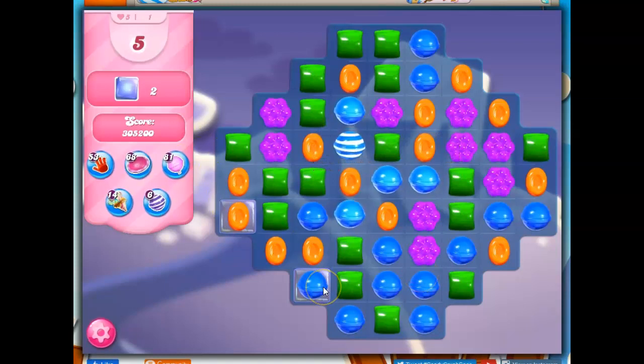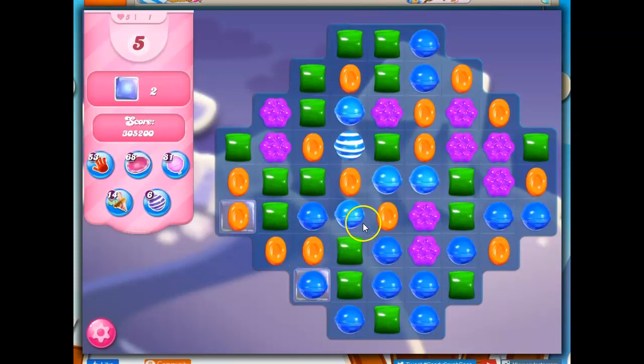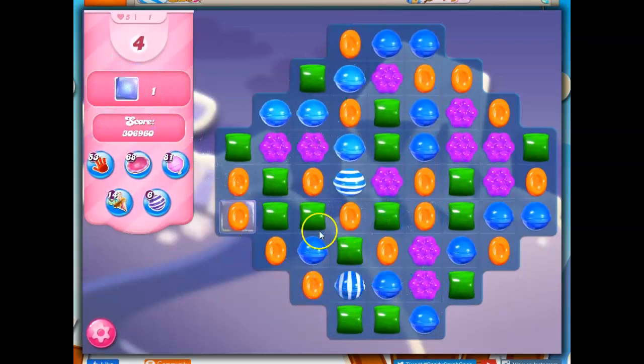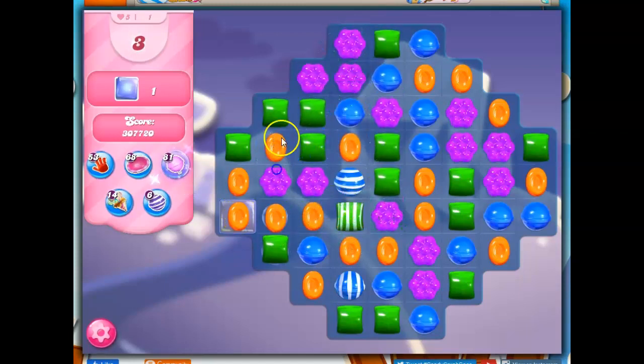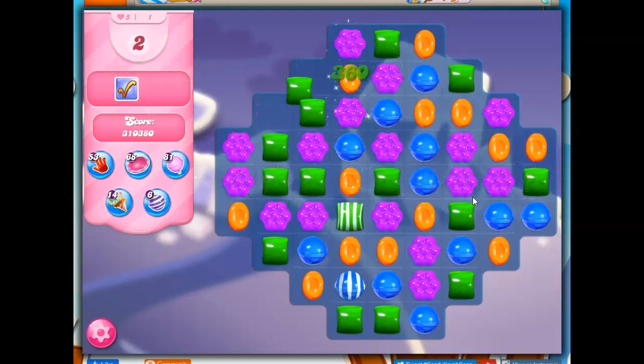I've got 2 left. 1, 2. I can't get this one out right away. I can get this one out, or I could make other things. I'm going to go ahead and take this one and see where this leaves me. Well, let's go for getting a stripe that can hit here. Actually, I'll just do this. There we go. I only had 2 moves left, but I got it done on the first try.